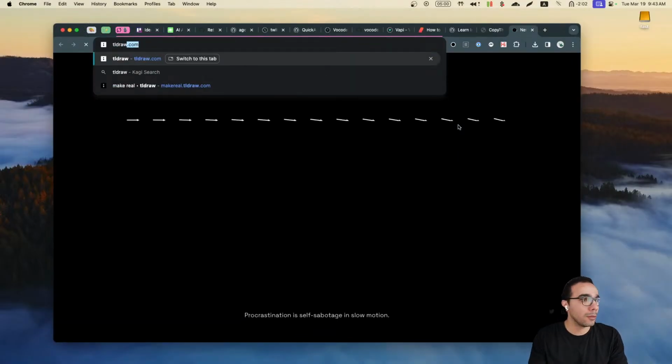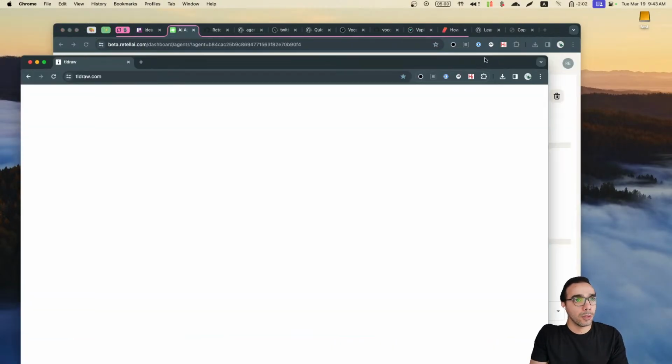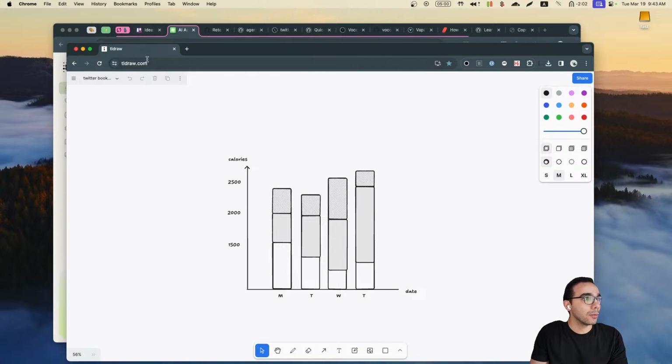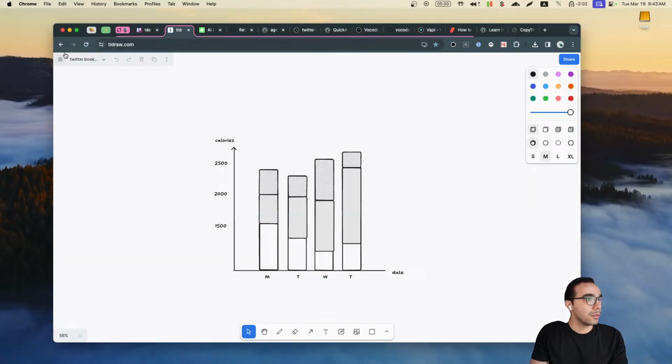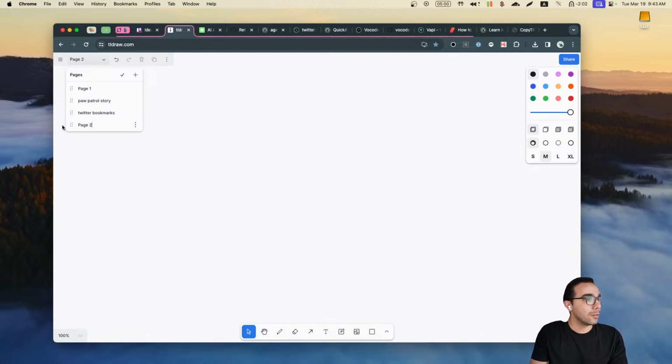For this, I typically use this site called tldraw. I'm just going to open up a new window here. Or maybe we could just use this. So I'll make a new page. And this is going to be for, oh, what are we going to call the project? I mean, we don't have a name yet. We don't have a domain name.